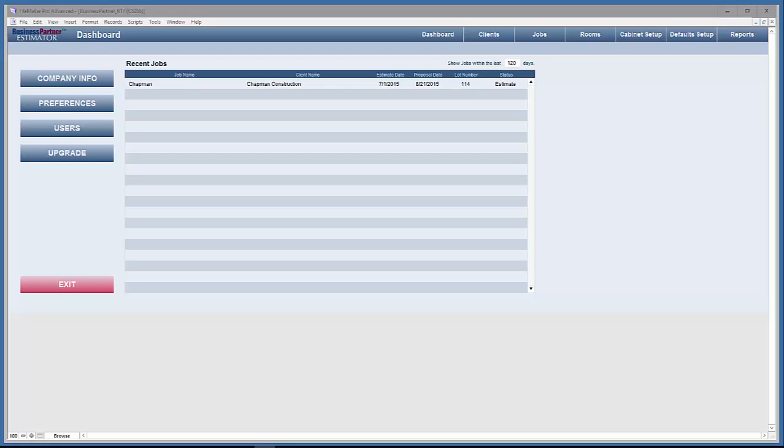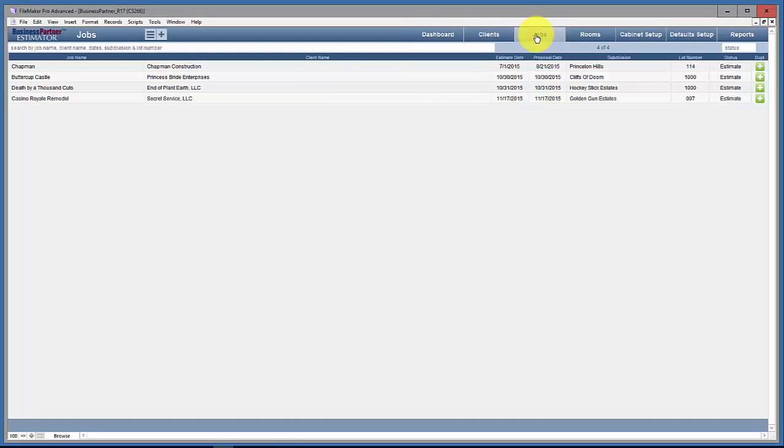In this tutorial, we'll be looking at the best practices for creating jobs. From the dashboard, we'll go to the Jobs button, and from here we have just a little bit of navigation in that we have the plus icon, and this would allow us to add a new job, and we have the list view, and then we have a search. This will be useful if you had a list longer than this page and you had searched for something, but at this level it's not very useful.